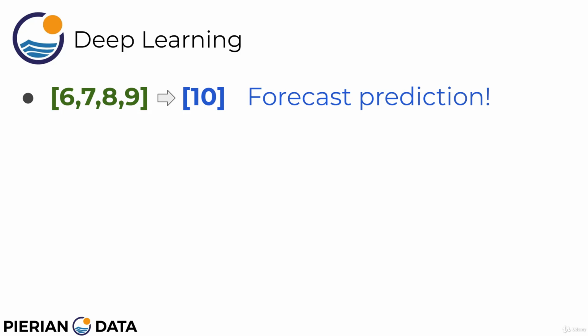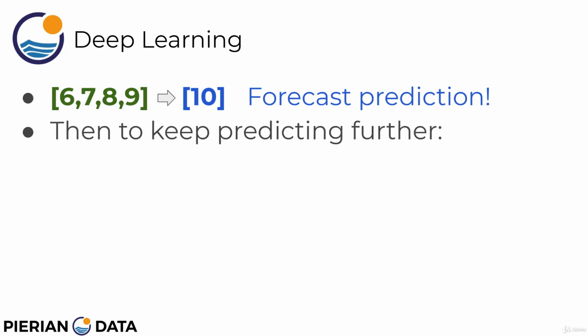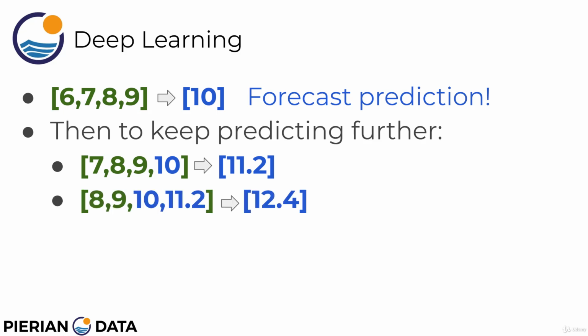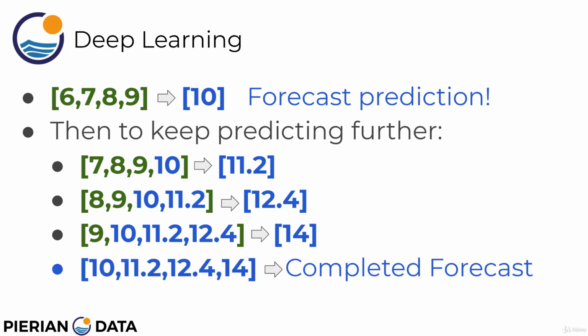And then let's say we want to actually predict maybe 4 time steps into the future. We keep predicting further by now including our forecasted prediction into our batch and essentially dropping that 6. So then we take that, pass it through our network, and grab another forecast prediction. And then we grab that one, drop what we already know, and now we're basically forecasting on our forecasted values. So you keep repeating this process, and you can keep repeating this as far as you want to go, but keep in mind, and I've kind of shown it here, that the further you forecast out, and you're forecasting on forecasted values, and you go further and further, the higher likelihood you have that your forecast predictions are going to start to deviate or start varying widely.